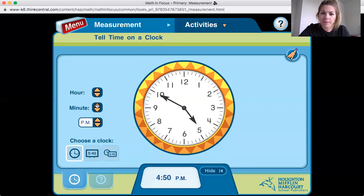and hopefully you are doing okay with telling time to the hour, like this, o'clock, and then telling time to the half hour, and we put 30 minutes, so 5:30.